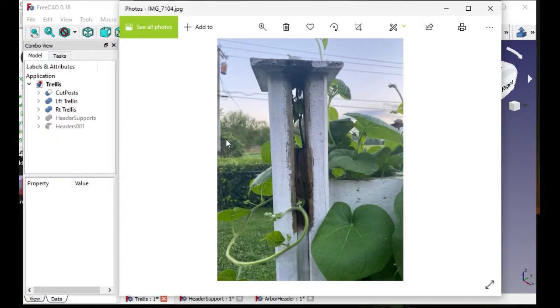Before we get started, I want to make sure our assumptions earlier were correct. So I asked my niece to send me a picture of the support beam of those arbor headers. Of course, there's going to be four of these beams. And as you can see, this definitely has a slot for that header beam, and then it's got a groove where the tongue of the header support is going to go.